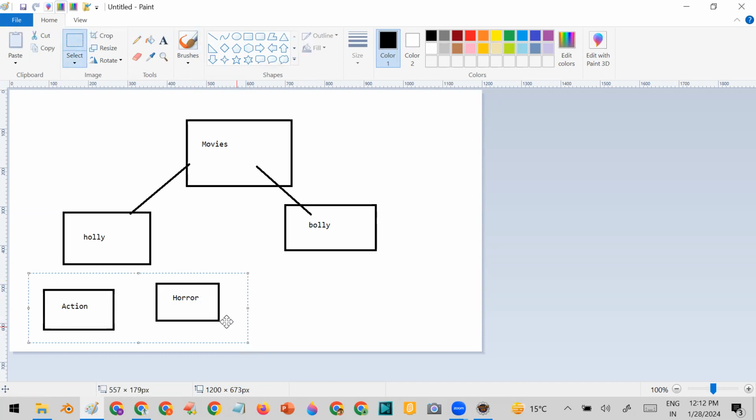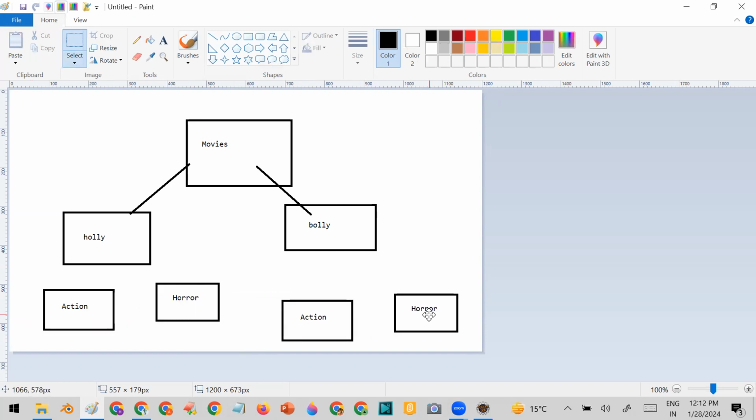Yes or no? Yes. And the same thing I will do under my Bollywood. Now just think about that. If you want to find an action movie of a Hollywood star, how many movies do you have to filter? Only 250. Yes or no? Yes. Because you will directly jump to the folder movies Hollywood action, and it contains 250 movies. So instead of searching 1,000 movies, you have to find 250 movies and you choose the favorite one. So this is called folder structure.